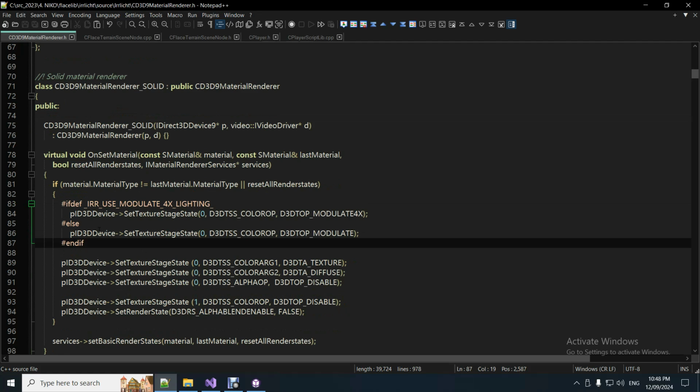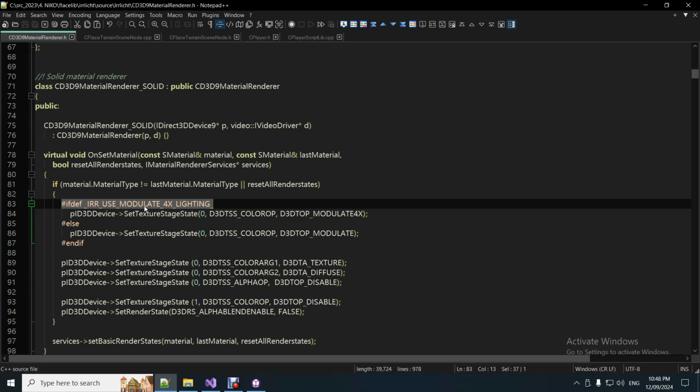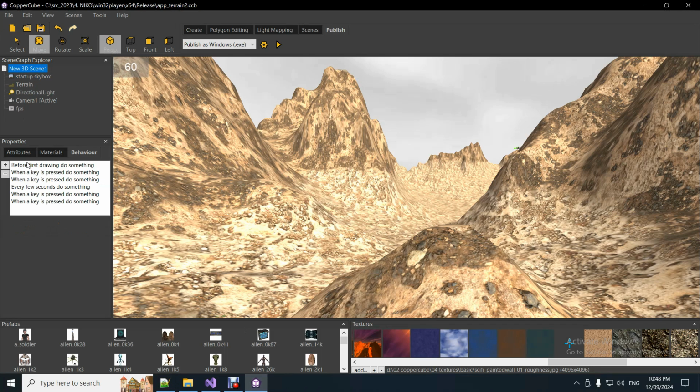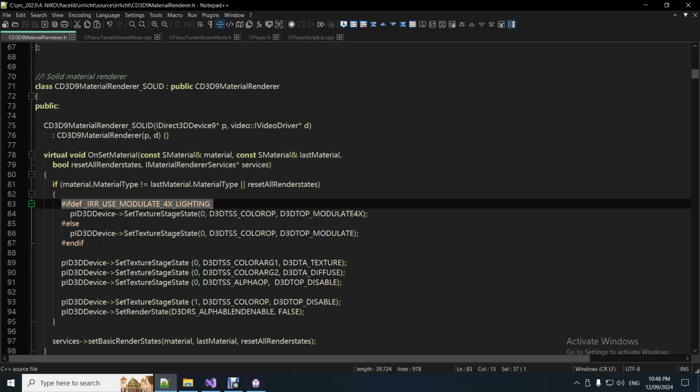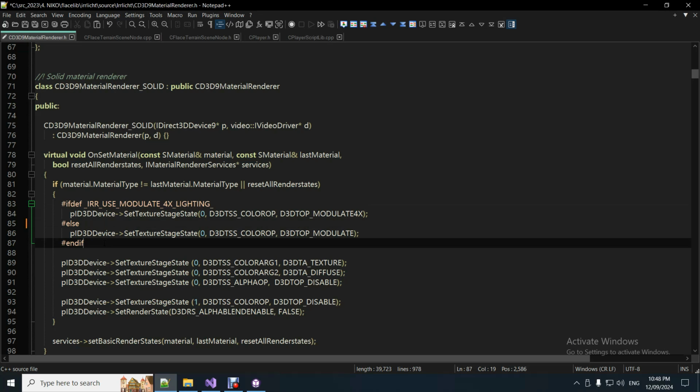The only problem with that, which was never envisaged, is if you're doing a day-night cycle and changing the ambient lighting. DirectX 9 has to use a whole integer number going from 0 to 255. It does not do decimal changes. So when you're using 4 times the lighting, it's usually full brightness around like 40, 45, 50, something like that. Ambient lighting, you wouldn't go above about 50 because normally that would be like 200 without the 4 times the light. So that caused a lot of problems because you'll see the light flash as it updates bit by bit if you're doing a day-night cycle that brightens and darkens.